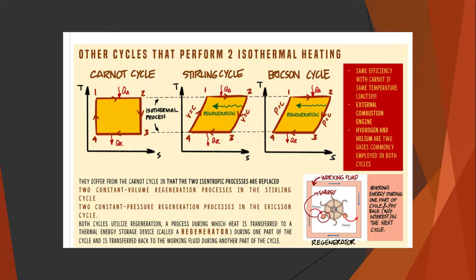Process 2 to 3 naman is a reversible adiabatic gas expansion. And yan, in this process, the system is thermally insulated, meaning na walang pumapasok or lumalabas na heat. And all temperature changes only occur inside dun sa system. Ayan. And process 3 to 4 naman is a reversible isothermal gas compression process. And in this process, surroundings do the work to the gas and cause a loss of heat.